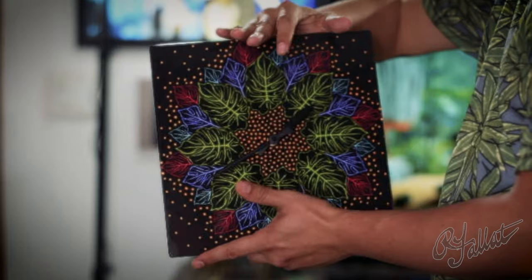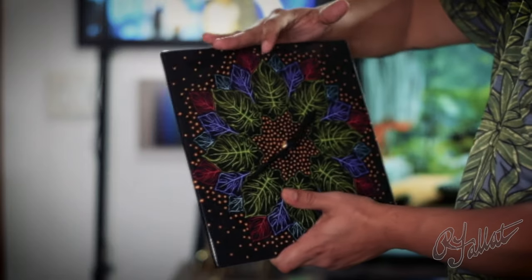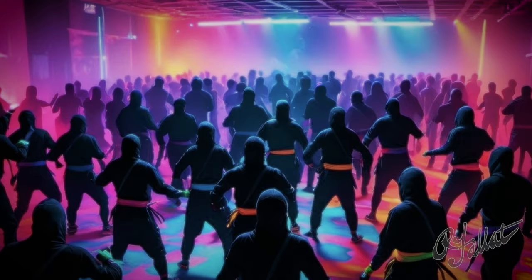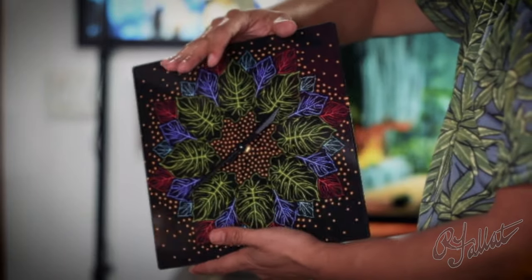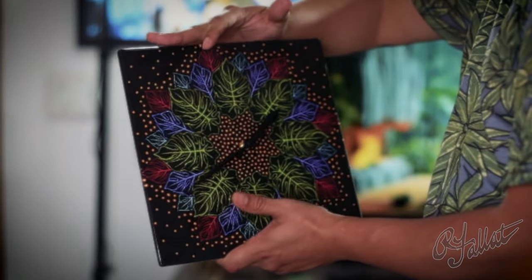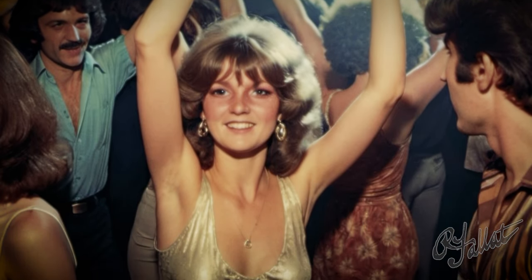Hey, what's going on here? What is this — you see this thing? The Neon Mandela Clock? What is this — a clock or a rave party? I mean, come on. Look at this thing — I'm waiting for it to start talking to me like, 'Hey Rich, what time you got? I'm glowing over here.' And what's with all the colors? I feel like I'm at a disco in the 70s. I just want to know what time it is, not get hypnotized.